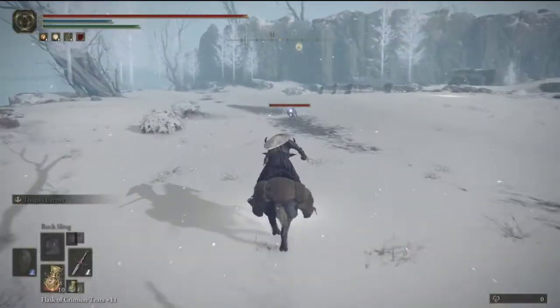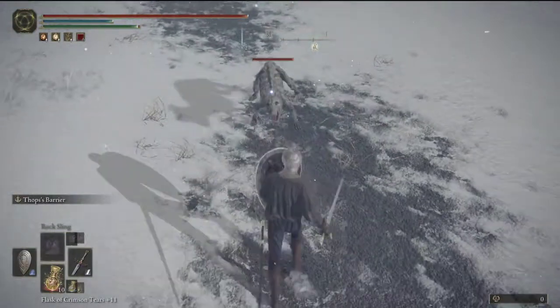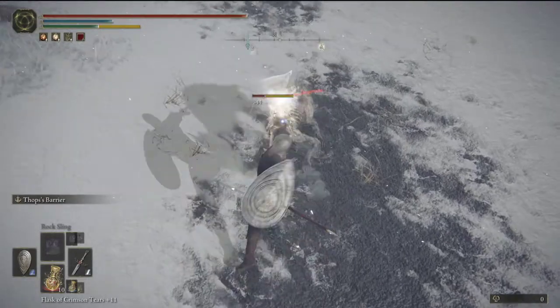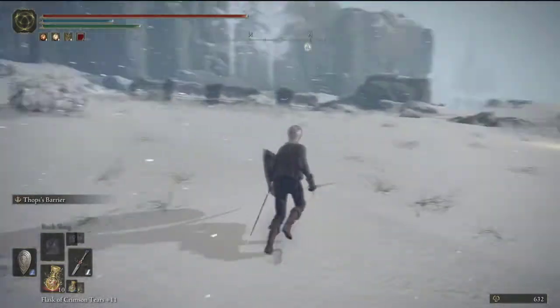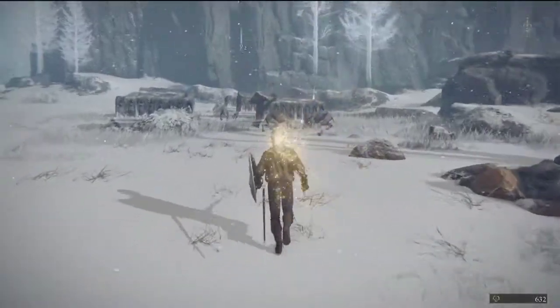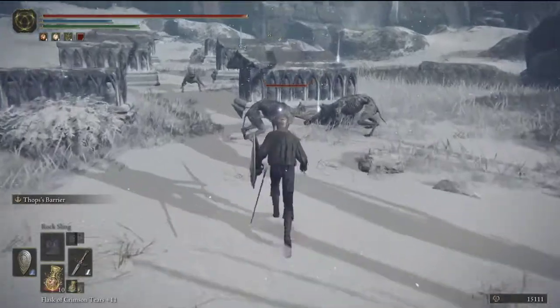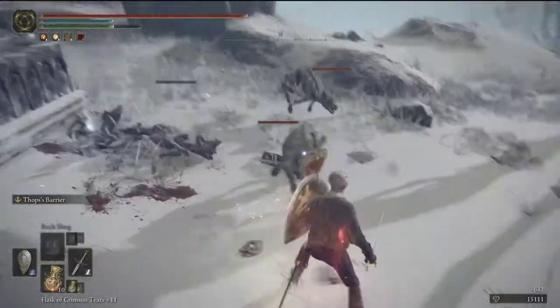I'm gonna switch to my rapier. What the hell? Didn't mean to do that. There was another puppy around there. That's fine. We'll get this one instead. Grab our, like, 1,000 runes over here. Oh, 1,400. Okay, very nice.